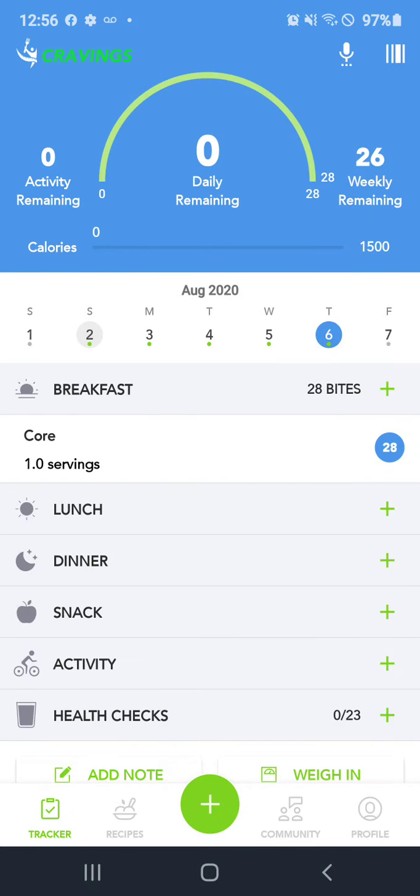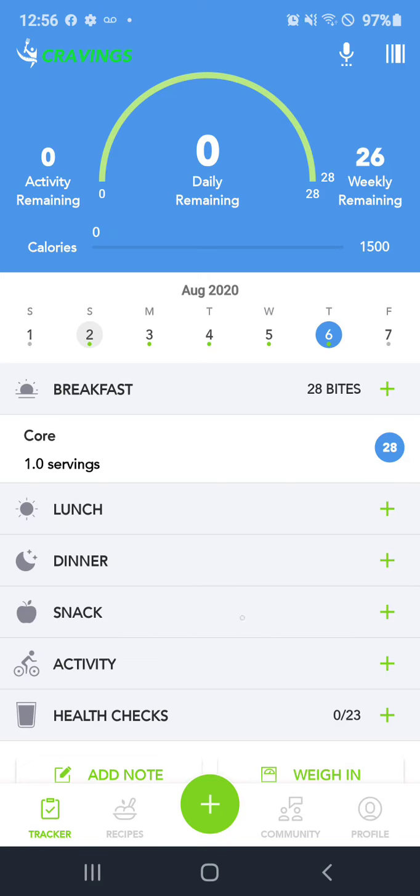All right, for the second little tip, I'm going to show you how to mark a food as 0 when it shows up with points on the program itself. So the easiest way to get into your food search is just to select the green plus beside the meal that you're trying to log it on. And Ellen just asked me about a peach, so I'm going to use that as my example.